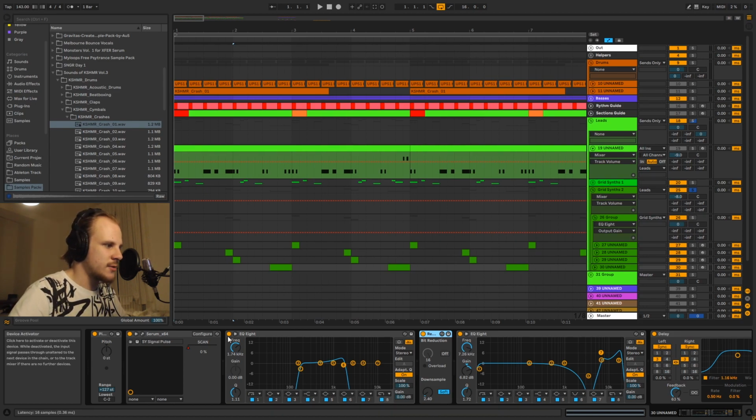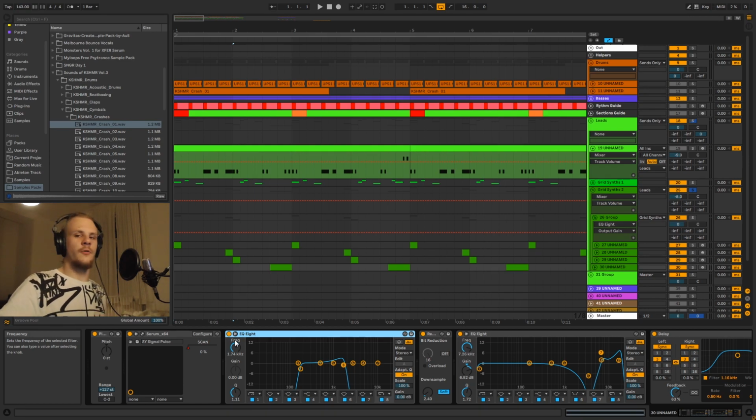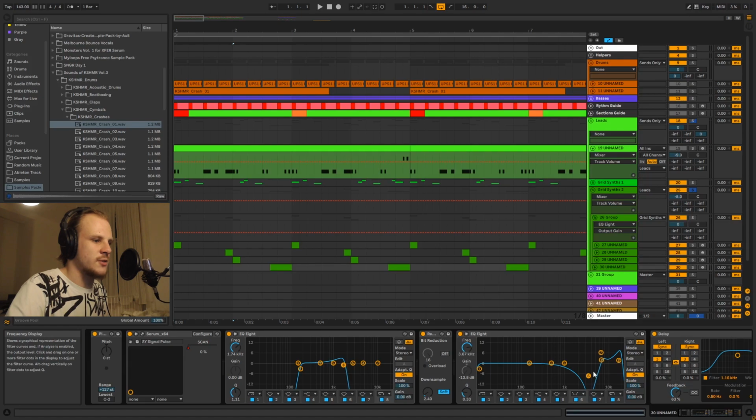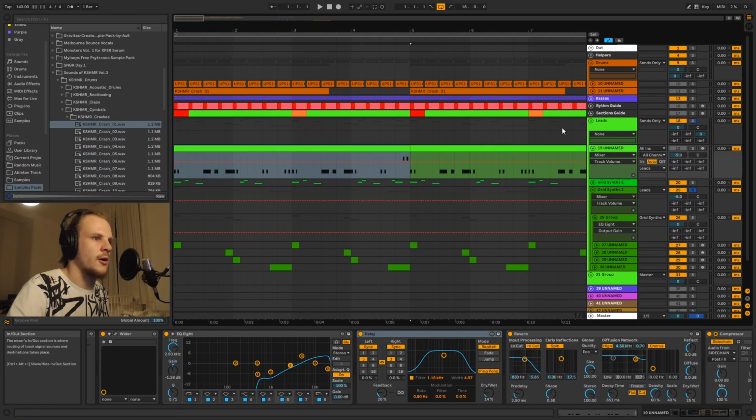Now, the reason why we have this EQ before it is that we don't want to mix the actual high end of our source sound with the redux here, the downsampling here. So what we are doing is we're downsampling a sound that has no high end to reintroduce the high end, and that's why we're doing it this way. Also, this notch corresponds with some problem frequencies which were introduced through the downsampling, some problem frequencies that were clashing with our main lead.